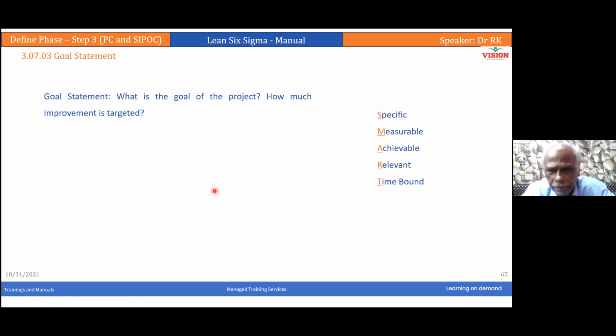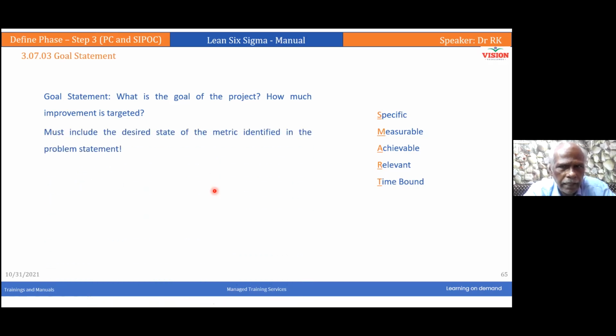Right? And the goal statement. The goal statement should be specific. What is specific? It should be particular, only that particular point, point blank. And then measurable. Metric should be there. It should be achievable. Finance will come into the picture. I cannot say that I will make the profit from 10 lakhs to 10 crore. Nobody will agree. But if I say, sir, I'll make the profit from 10 lakhs to 15 lakhs, okay, it is achievable, right? I'm just giving you a crude example, but there are experts to say whether what you are saying is possible or not.